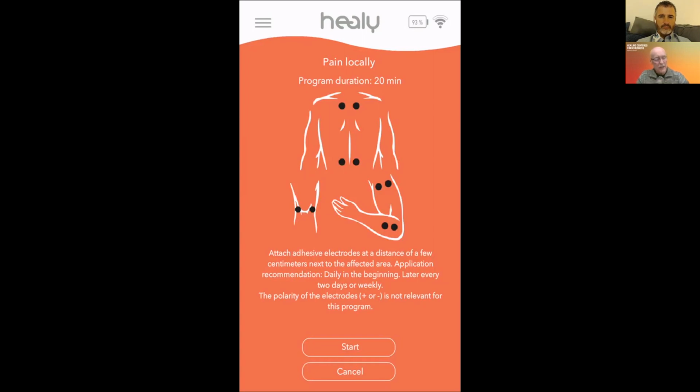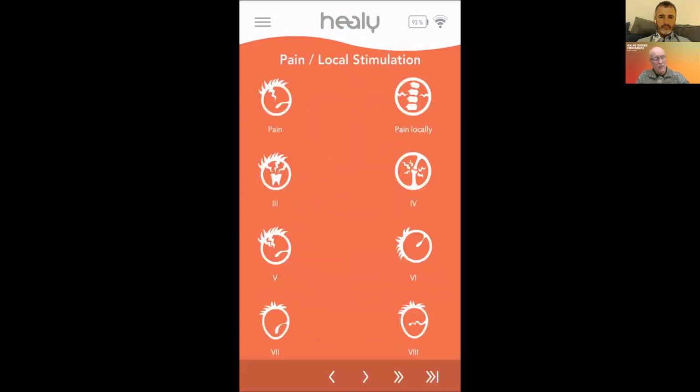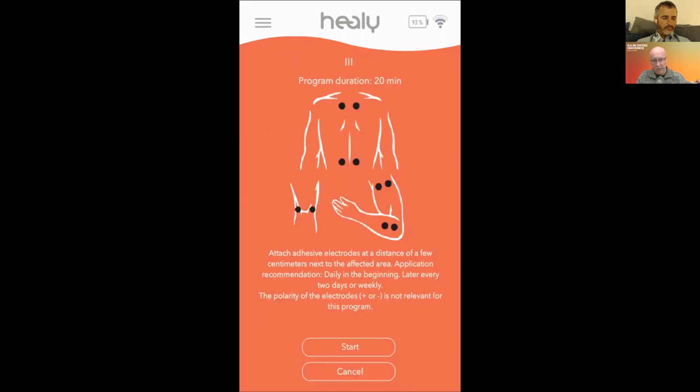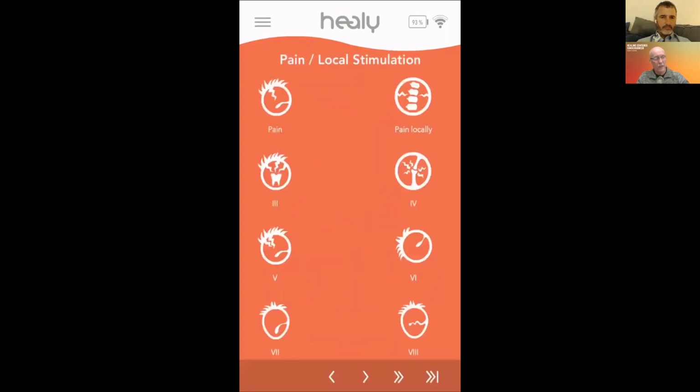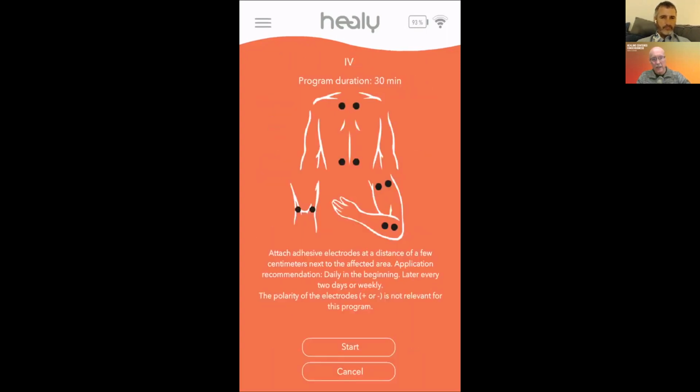Now let's go back and take a look at some of the others. There's the one that has the tooth looking thing on it. All right. Again, if we're looking at jaw or tooth or something like that that's relative to this program, we're probably going to put those sticky pads somewhere around that area of the body. Yeah. Okay. Back to here.